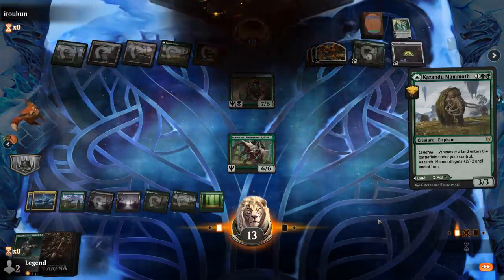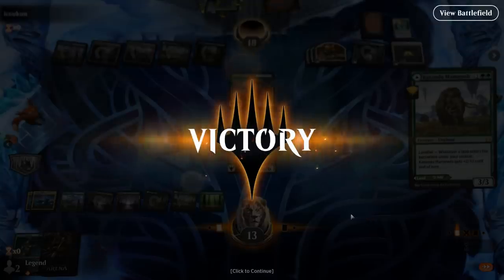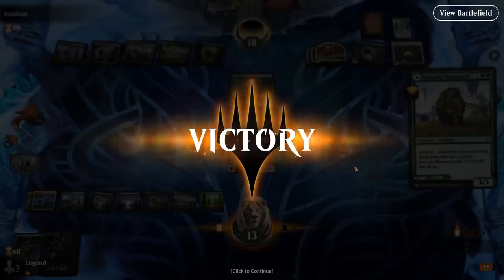And our opponent concedes. Awesome. So yeah, yet another Garruk ultimate thanks to Vorinclex, also stopping Ugin from wiping our entire board. On to the next one.